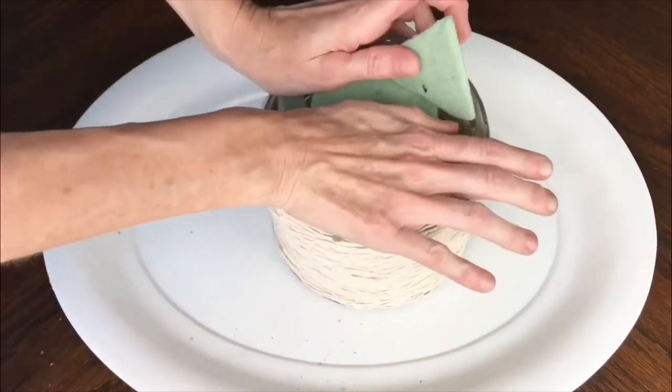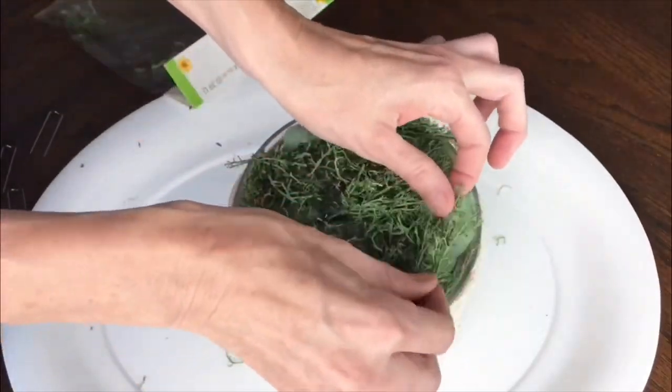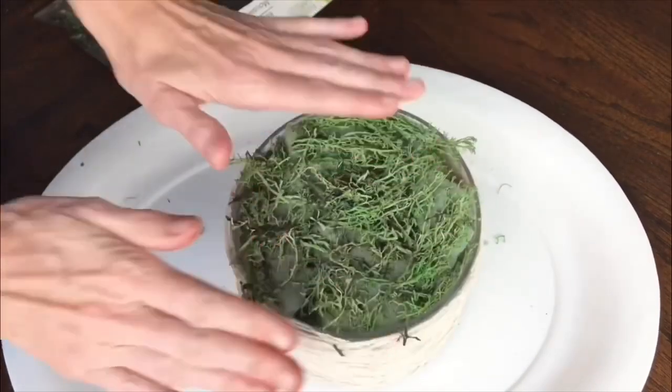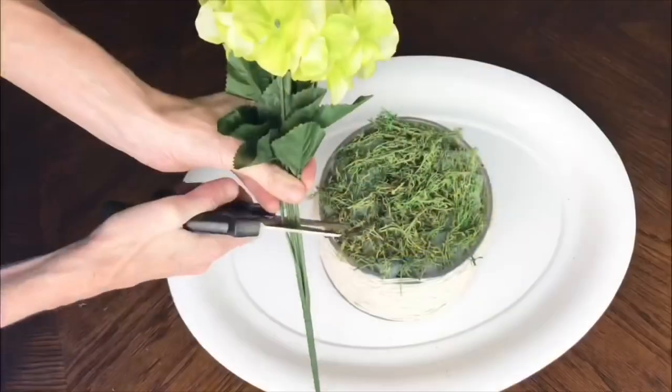Once my container was covered in the netting, I got some floral foam and pressed it inside, then I got some reindeer moss and spread that over the entire surface of the top. I used floral pins to keep everything in place. I purchased my hydrangeas from the Dollar Tree — a pretty coastal blue hydrangea and a kind of pear-colored hydrangea — and they're going to be perfect for my beachy feel. I wanted them to mimic the container — kind of low and round — so I got some tin snips and trimmed down the stems.